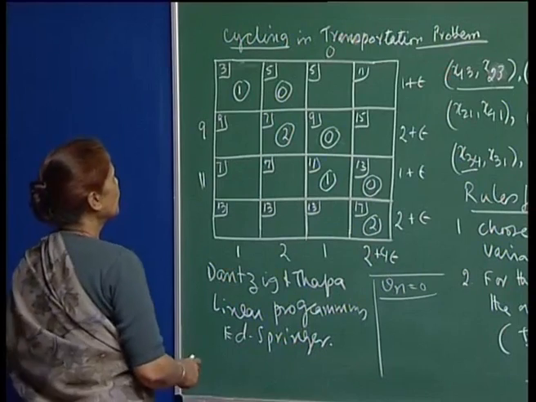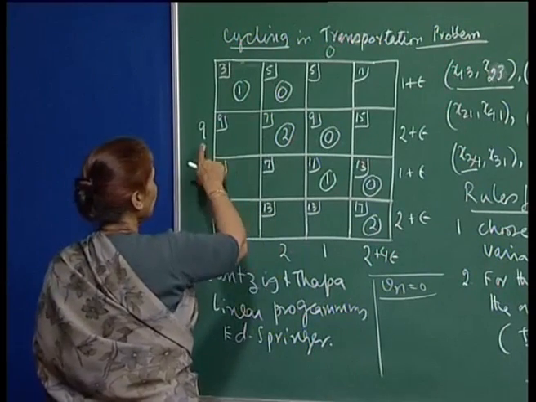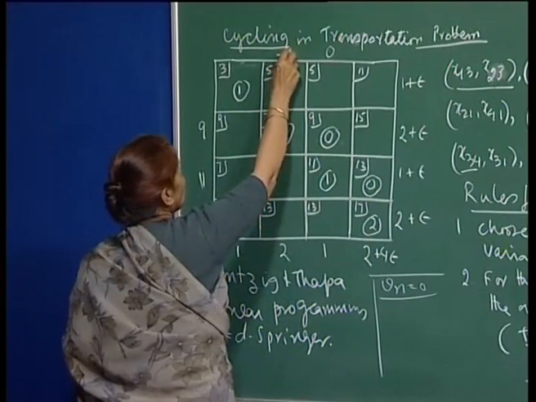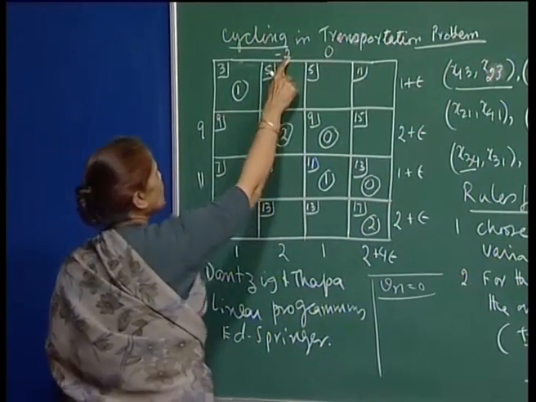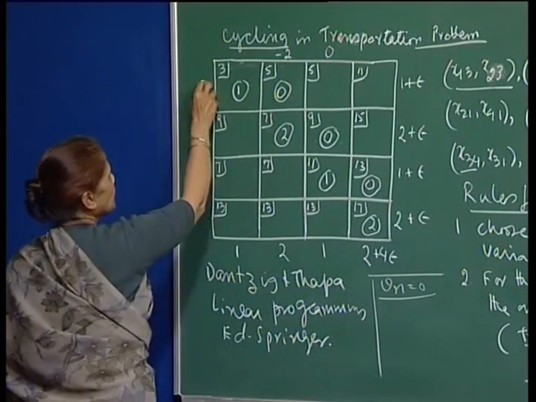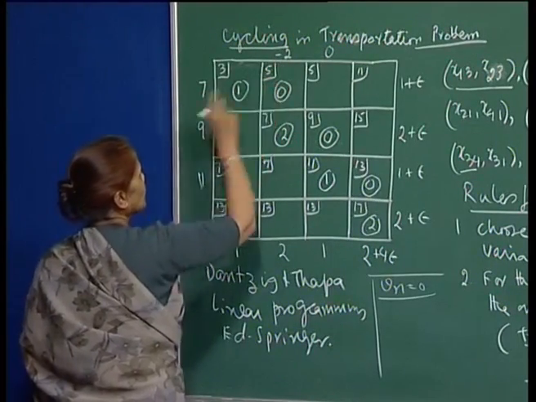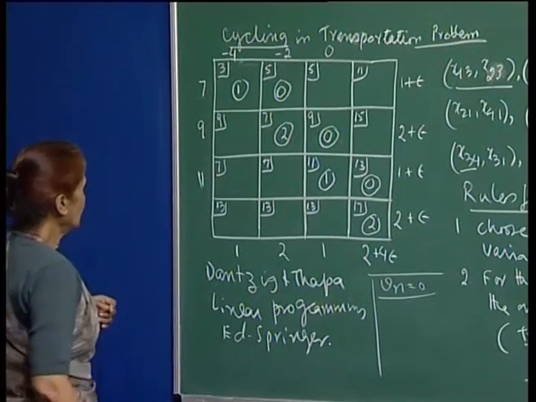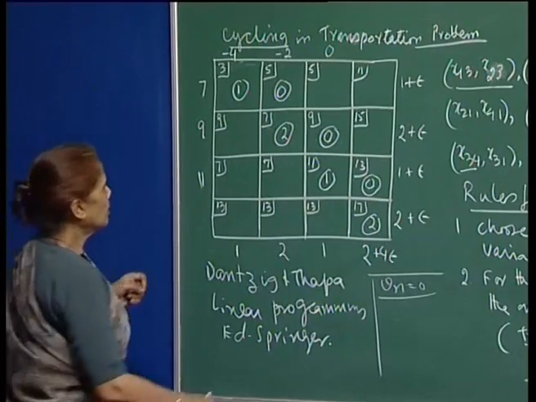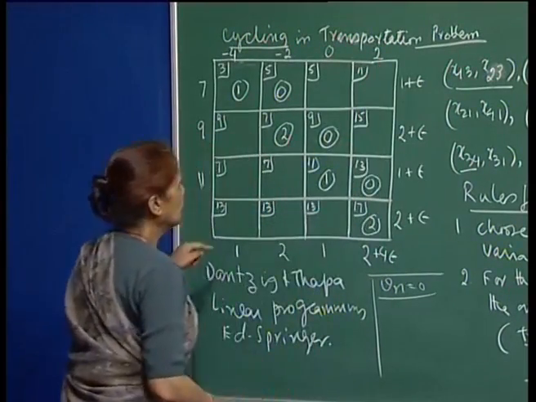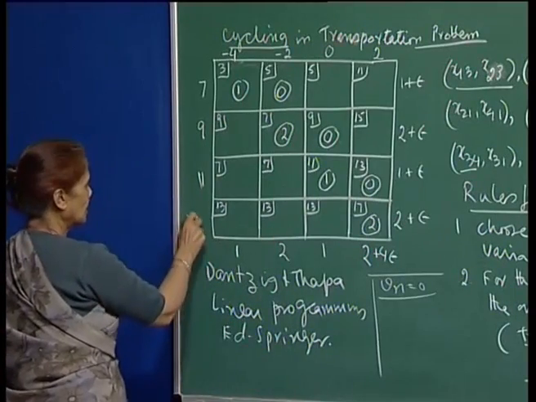Now let us quickly do it. Once you have this 7, this should be minus 2, because 9 minus 2 is 7. Once this is minus 2, this will be 7, because 7 minus 2 is 5. Then this will be minus 4. From here, this is 13, so this should be 2. Once that is 2, this should be 15.